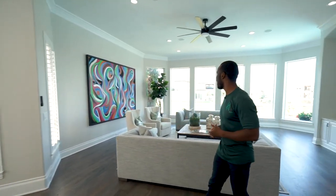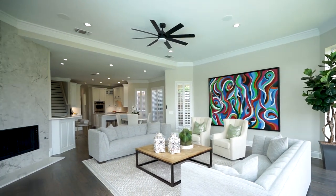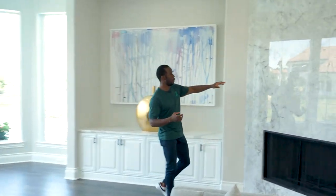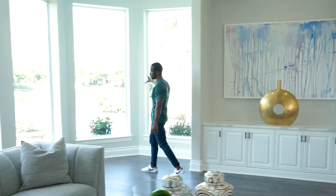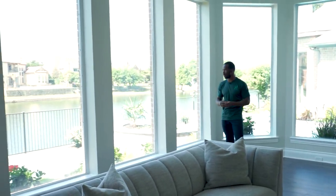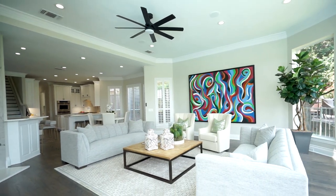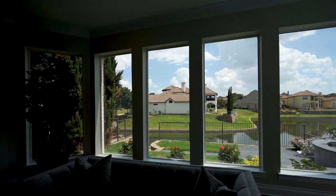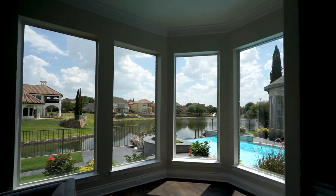Now come in within your grand gathering space. I love this space. I mean, just look at this. Look at the amount of natural light that you receive within this space. You have your designated area for your TV. Over here, you have your marble finishing accent on your fireplace. And then you have these beautiful double-sided windows that you're gonna receive throughout this gathering space. And just look at the ton of natural light that you receive. And this grand scheme of this gathering space is truly nice. I mean, it doesn't feel congested. It feels nice. And then you have these beautiful, spectacular views of your lake behind you, your pool. I mean, just showcasing this beautiful backyard and entertaining space that you have behind you.